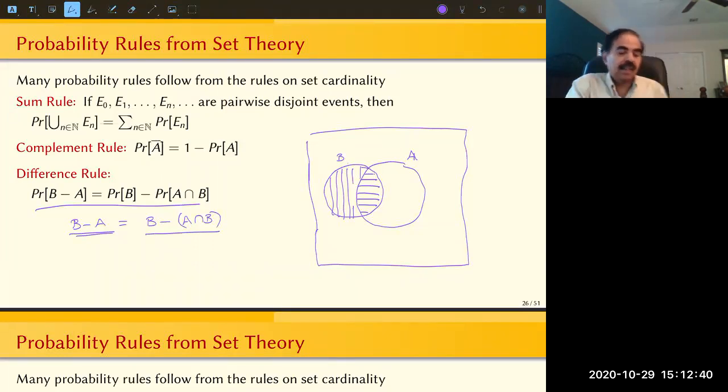and therefore we can simply subtract the probabilities corresponding to the points that are all the outcomes situated in this intersection area, and then we will get the probabilities of the outcomes that are purely within the B part and not inside the A part, right? So that's what this rule says.